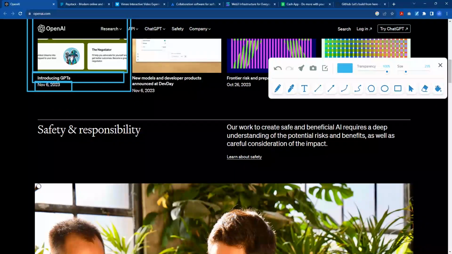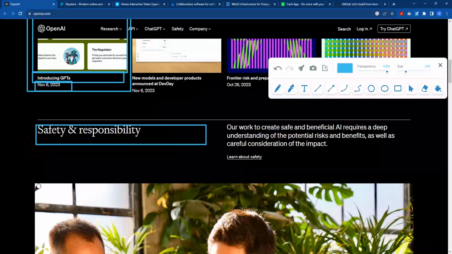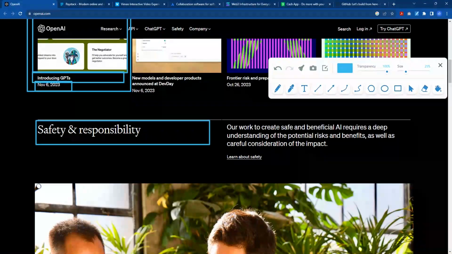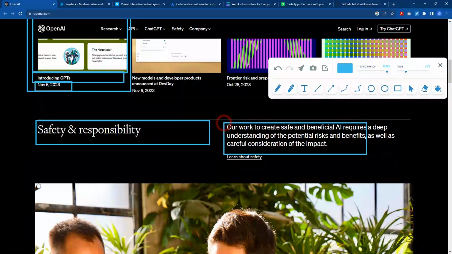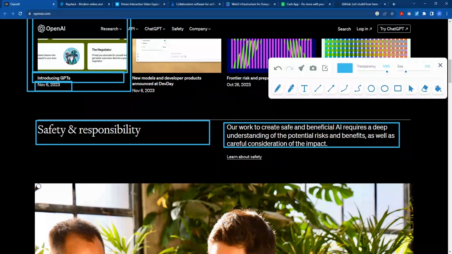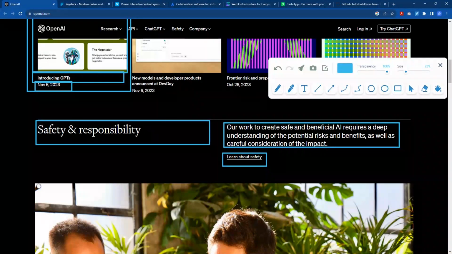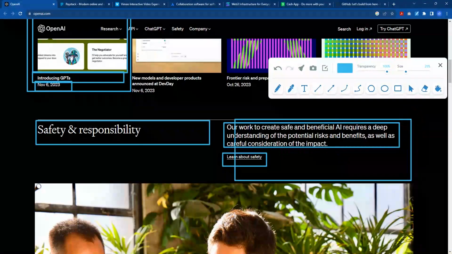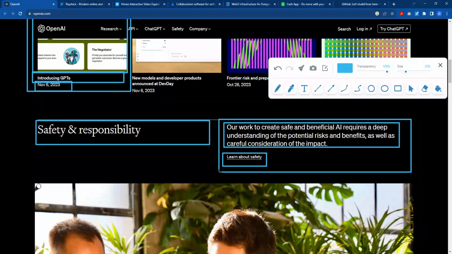Here now they've divided into 2. You have this one side right here, and also you have this other side, but this side has 2 contents. And then you have this, right? And then you have the main container containing them. So anytime you are looking at a website, this is how you want to look at those websites to understand how the layout is being set. So in case you want to recreate something like that, you understand the layout itself.